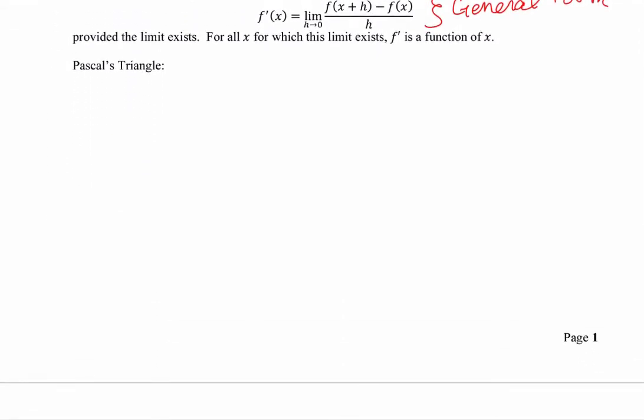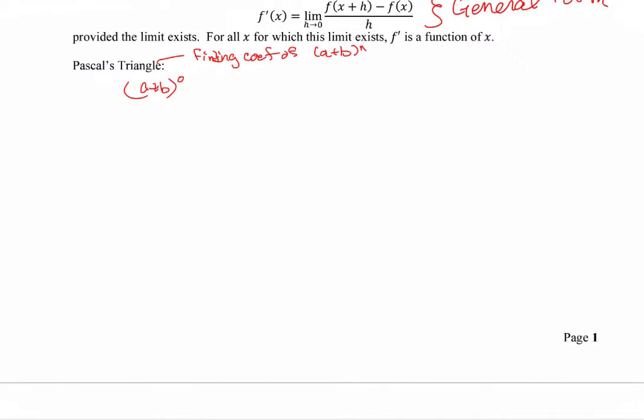Now, the other thing that I like to do is I'm going to show you how to use Pascal's triangle. And the reason I like to do Pascal's triangle is I don't want to have to FOIL out a whole bunch of times. Okay? So let's do Pascal's triangle. If I have a plus b, Pascal's triangle is a method for finding coefficients of a plus b to the n.